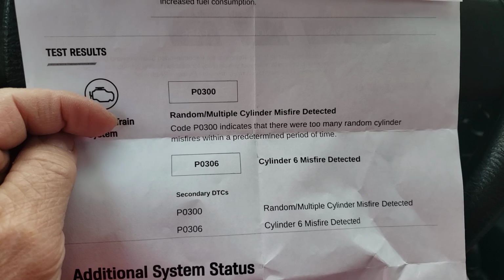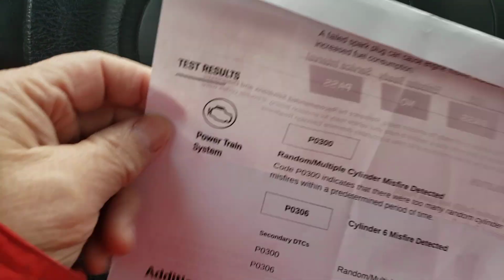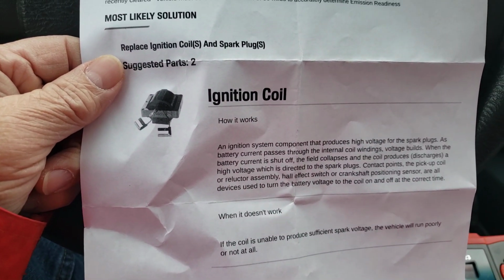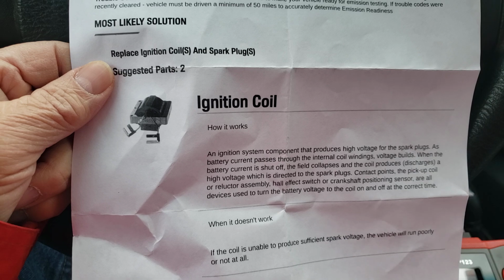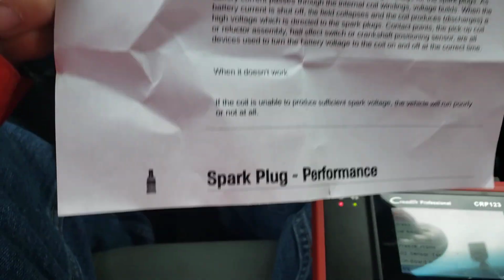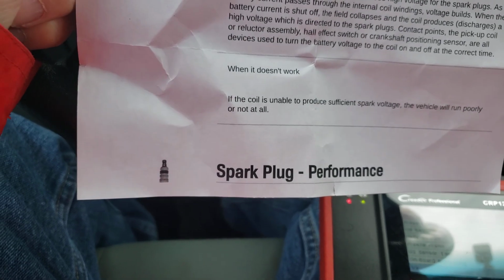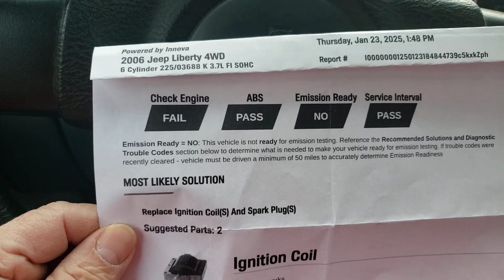But because these codes are set, do you run and you panic? Like over here it says that could be an ignition coil for number 6. Could it be ignition coils for all 6 of them? 1, 2, 3, 4, 5, 6. Could it be spark plugs just for number 6, or spark plugs for all of them? 1, 2, 3, 4, 5, 6. All right, so that's all up to you if you want.